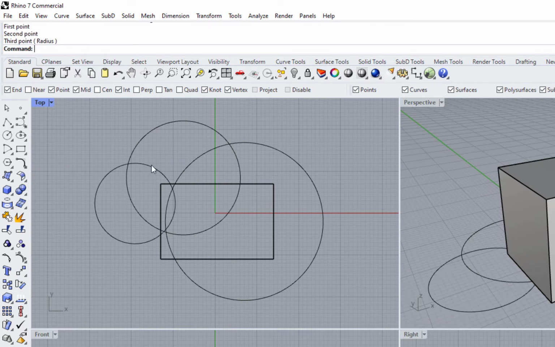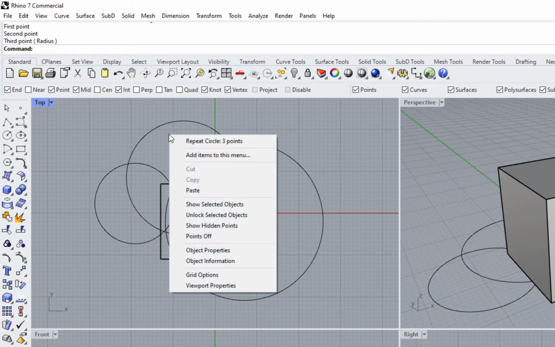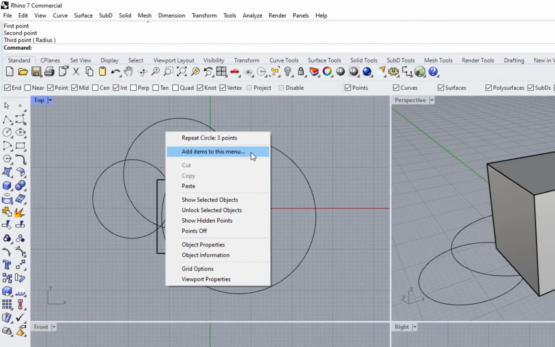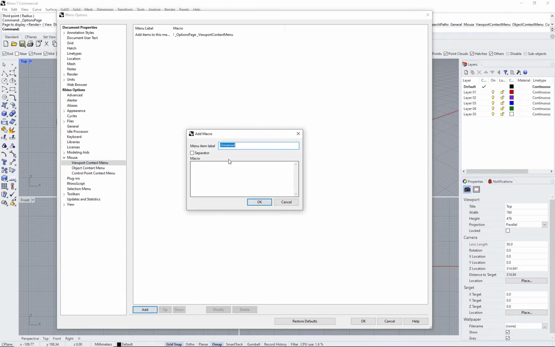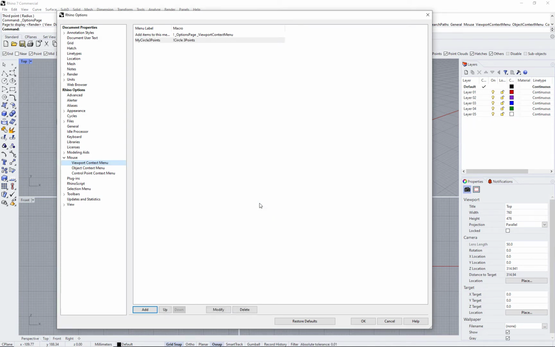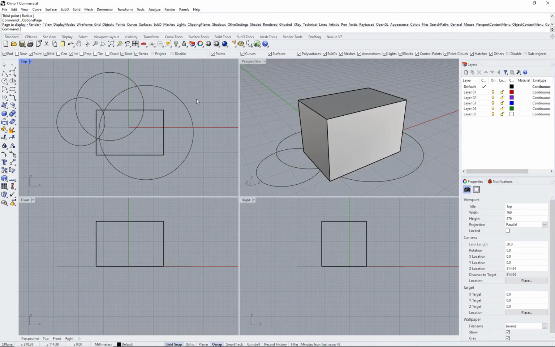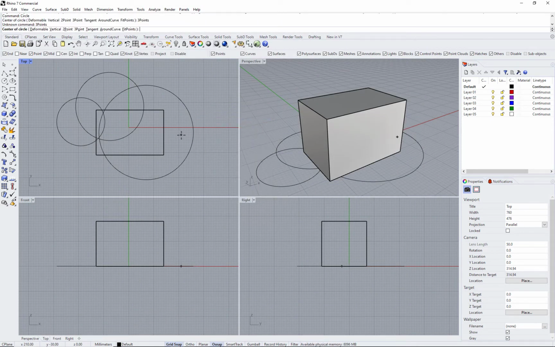The context menu shows when you press the right mouse button for a second, then release. You can add to it additional commands that would be readily accessible with a mouse control. Press Add Items to this menu, and it opens the Options dialog. You can add a name and type in your command. The command name with the options or series of commands is called macros in Rhino. The exclamation mark means that you exit the previous command before running this new command. So you can type in circle and then space and then the name of the option. And this will allow you to access the circle 3 point with one click from the context menu.